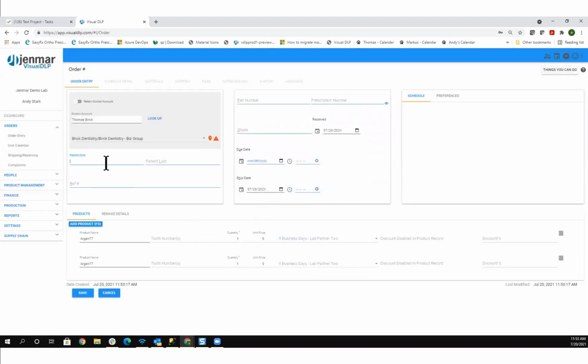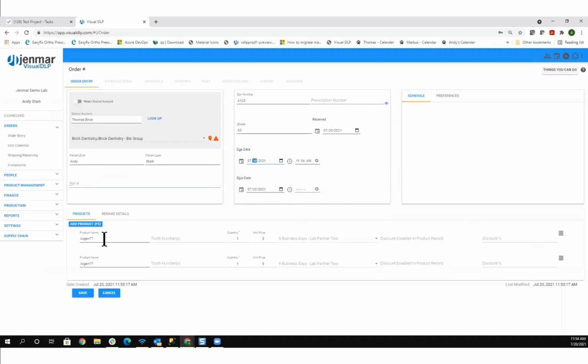All right, so then I'll put in the patient name, my name here, PAN number A123, shade A2. You'll notice that when I'm typing, it automatically capitalizes. That's something that data entry operators have asked for, that just saves them one little keystroke. When do they want this case back in the office? Let's say July 30th.